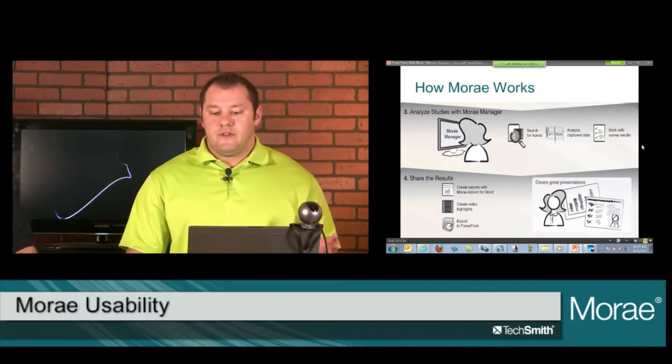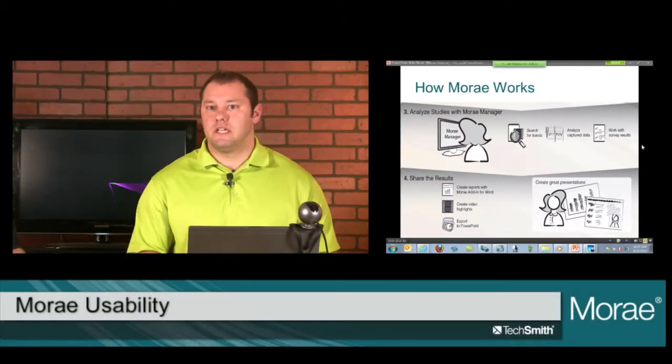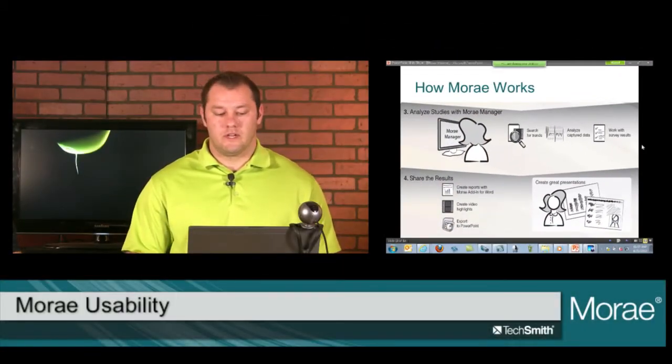So you bring that stuff in. Observers can log notes. Everything's time synced. They can put markers or points of interest in there. And then you get all the data that is recorded on the screen, of what you see and what you don't see. So think mouse clicks, mouse movement, screen text, time on a particular task, which we automatically record. And then we're able to bring all that in. You can create video clips, you can create slides, and then share that out to PowerPoint or Microsoft Word. And then using our hosting solution, Screencast.com, you can easily share those results over the internet.